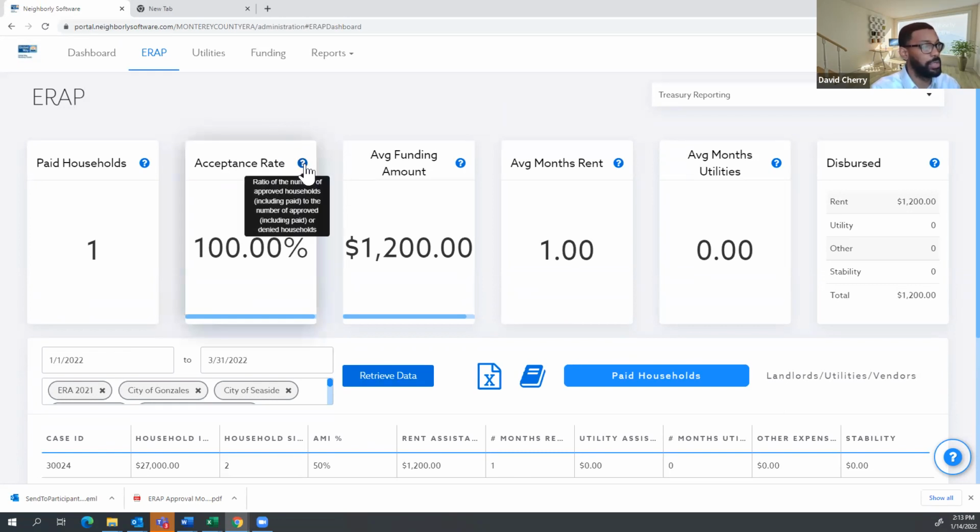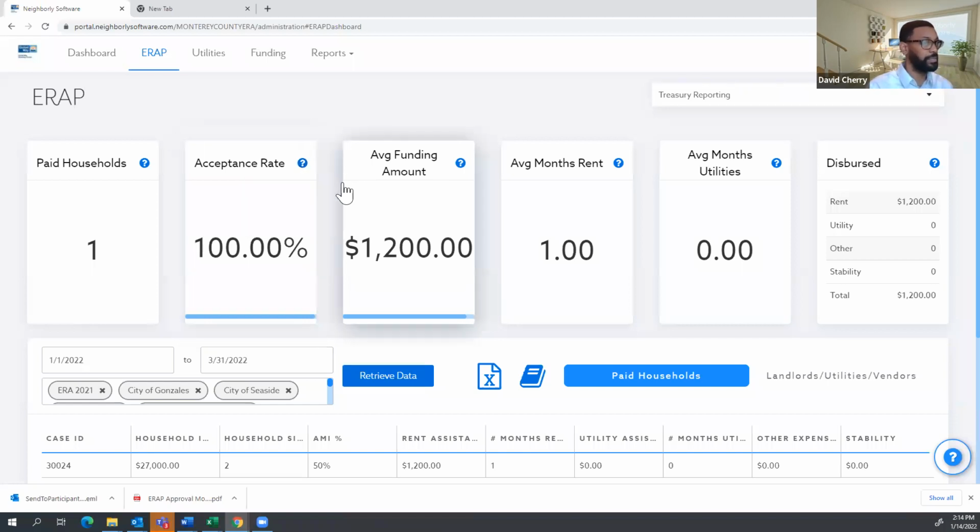The reason I'm showing this now to everybody is because when you're working on applications, you don't want to deny an item. You don't want to mark duplicate applications denied. Typically, denied should be used for people that are ineligible or similar, because your acceptance ratio is based on the amount of people that you paid and the amount of people that you denied. So while you're reviewing applications, if you see duplicate applications, just update it to withdrawn. Don't update it to denied unless you truly reviewed it and denied them.